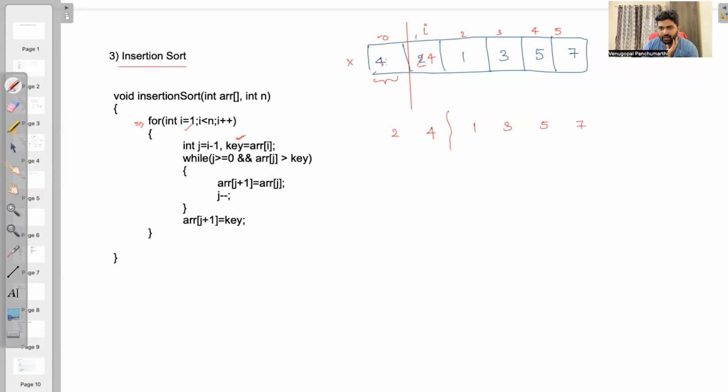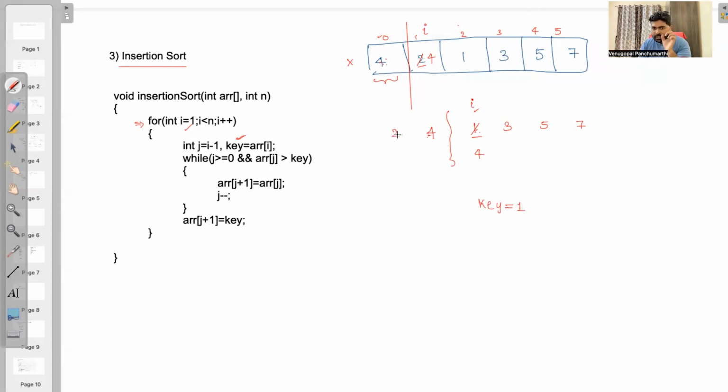Now the first 2 elements are done, friends. Next, I am going to pick this element and go to the next position. Now again, I will compare 1 with 4. I will check: is 4 the right person to sit here? No, because I have a 1 that is smaller than you, so how can you sit here? You cannot. Therefore, I will throw this 4 here, which means 4 is overwritten on the position of 1. But you might be thinking, am I not going to lose this 1? No, there is a variable called key, and in that key you are storing this 1.